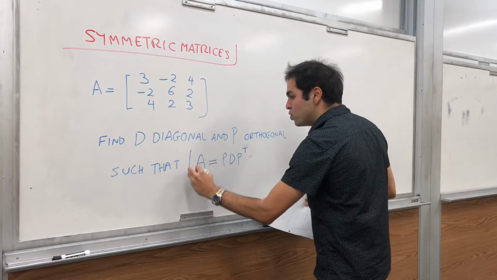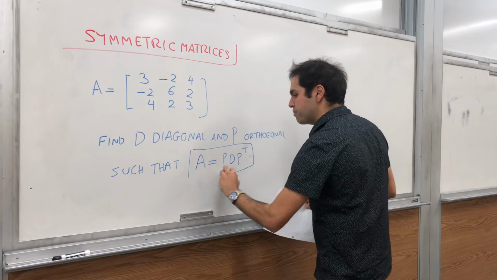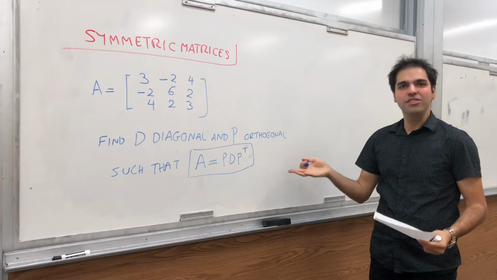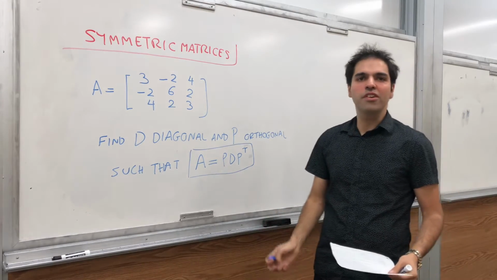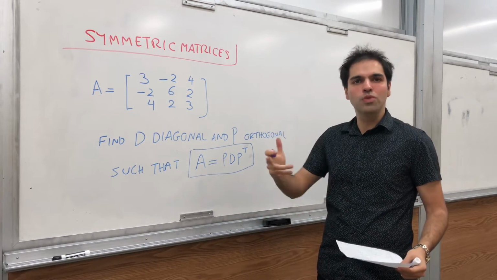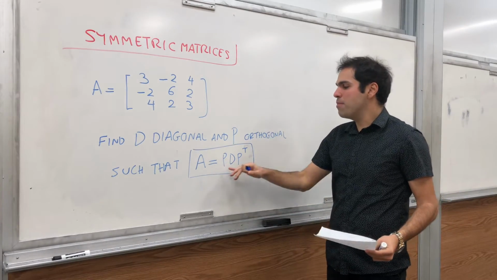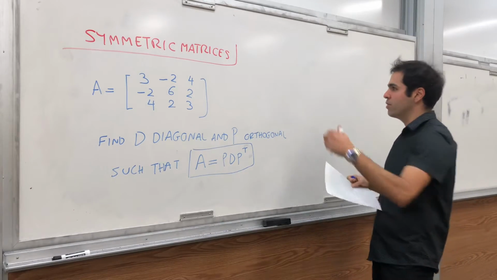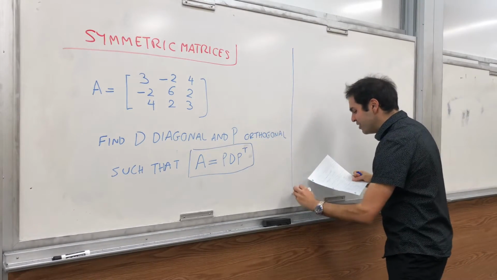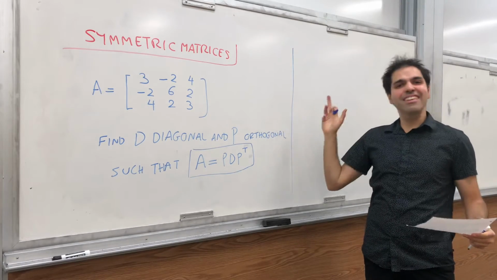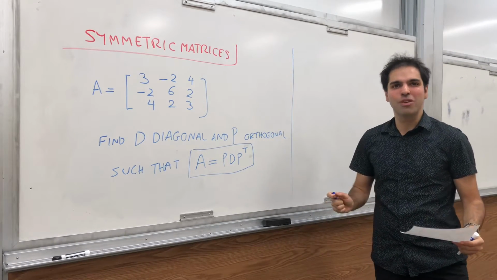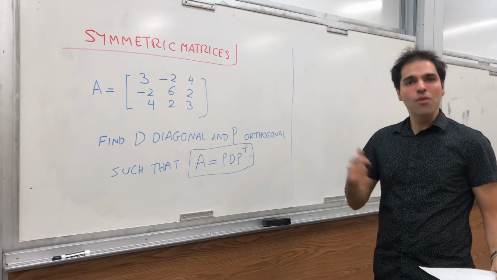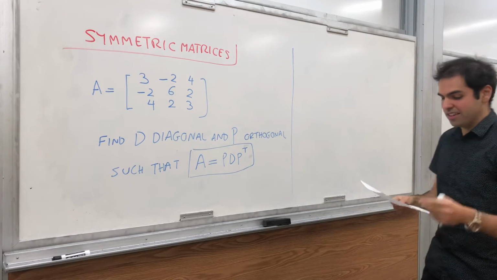And this is super useful because it allows us to decompose A in an easier way. And also there's another video on quadratic forms that shows you why having A be PDP transpose is more useful than having A as PDP inverse. All right. And how do you do this? I like to call this the ultimate linear algebra problem because it actually combines diagonalization with the Gram-Schmidt process.